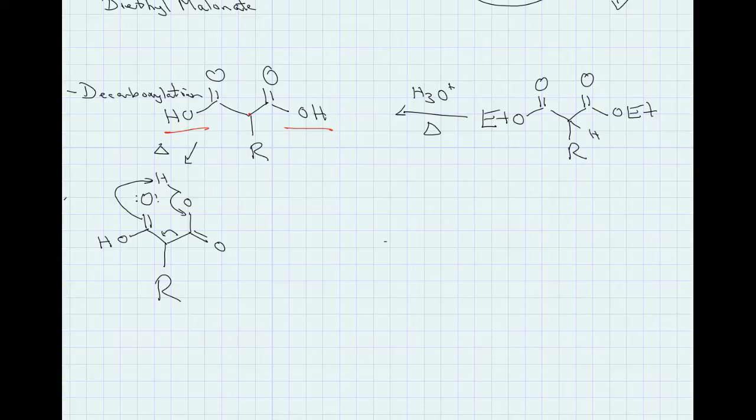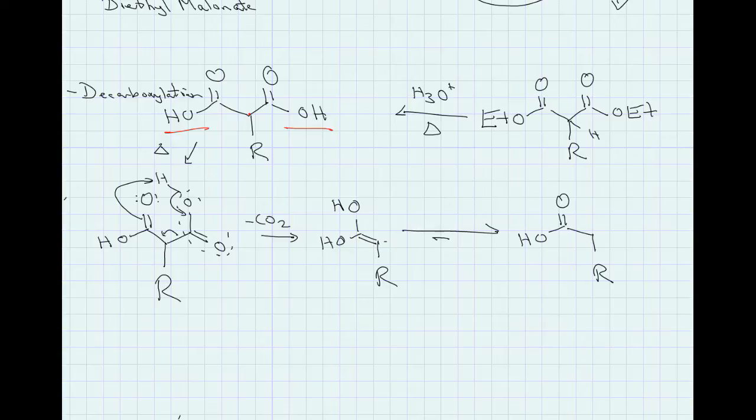So we heat it. And what do we get when we do this? Well, let's draw our product. We've lost CO2, which came from here. This is our CO2 that we lost. And what do we have? We have our carboxylic acid intact, and we have 2 hydroxyl groups here, and then a double bond over to our R group. But we know that that is not going to exist like that. That is going to tautomerize. It undergoes a tautomerization, which is going to lie heavily to this side to form a carboxylic acid with an R group attached to it.